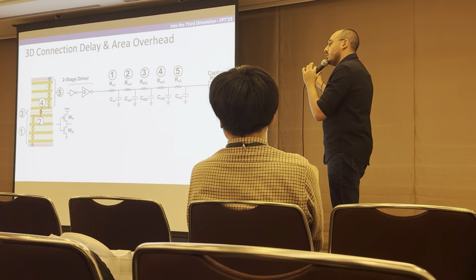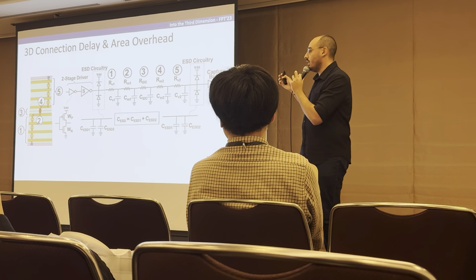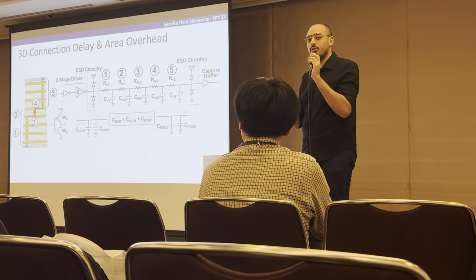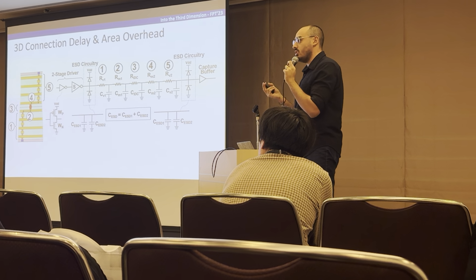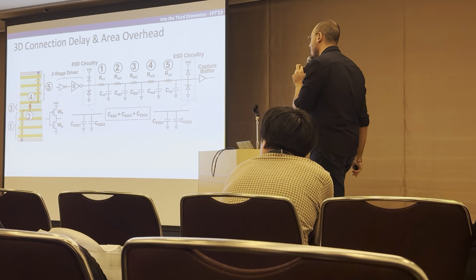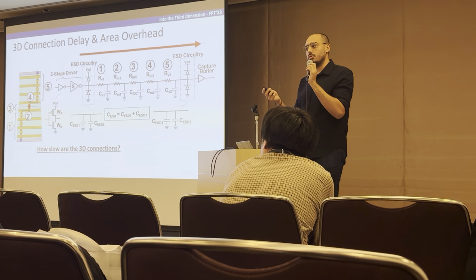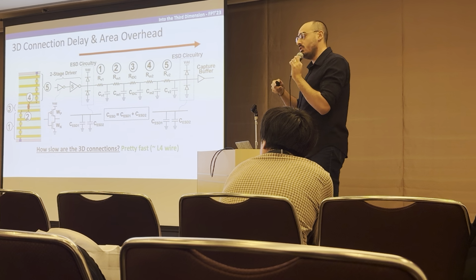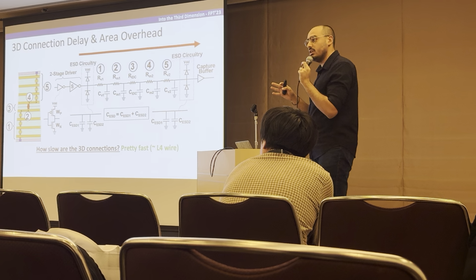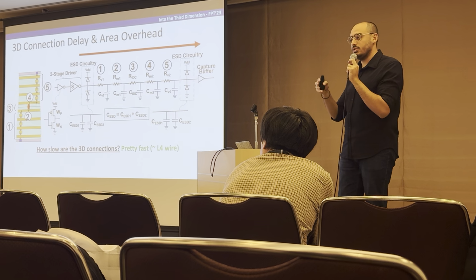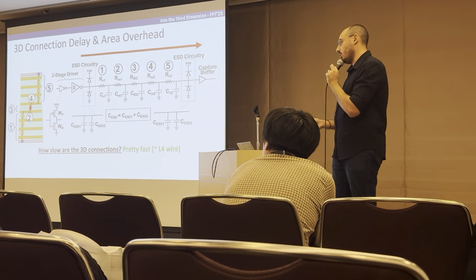So we built very complicated circuit models for those 3D connections, and we even pay attention to some practical considerations, like circuitry that you need to add to protect against electrostatic discharge while fabricating those devices. And this really helps us answer a couple of questions. The first question is, how slow are those connections in the third dimension? Actually, they are pretty fast. It's about 50 picoseconds to cross from one die to the other, which is equivalent to a normal FPGA wire of length 4 blocks.